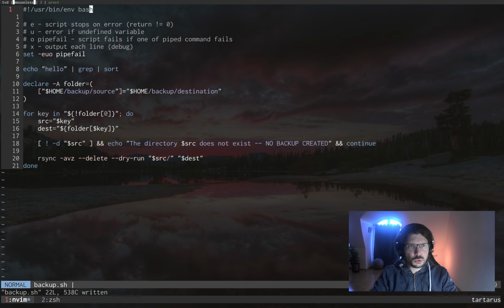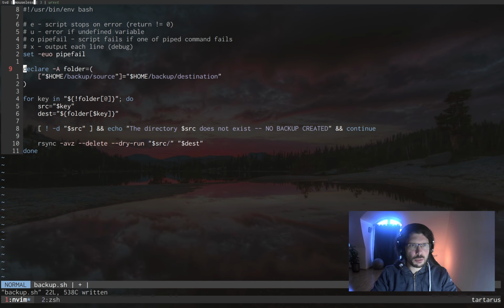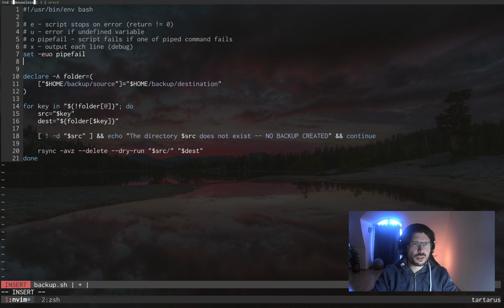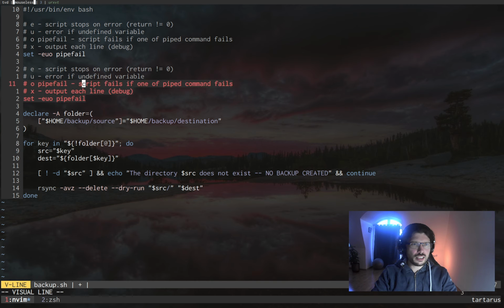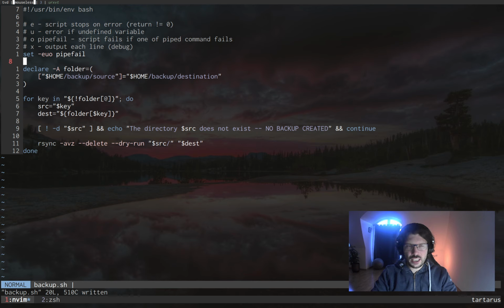So I would like to have an argument for my script to add the dry run or not. And for that, I have another snippet I'm using with Vim. You saw the snippet safe I have, and it automatically puts all the options I need.